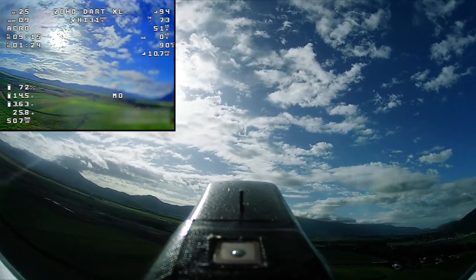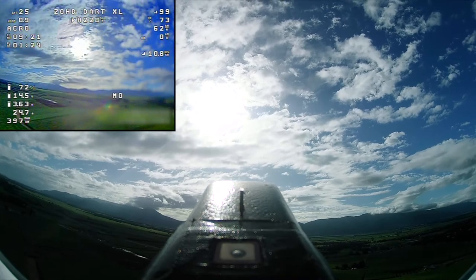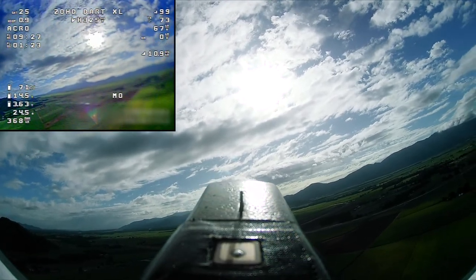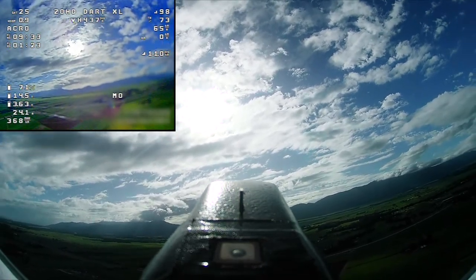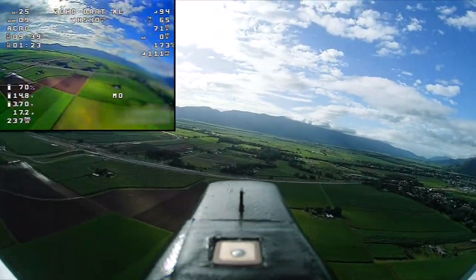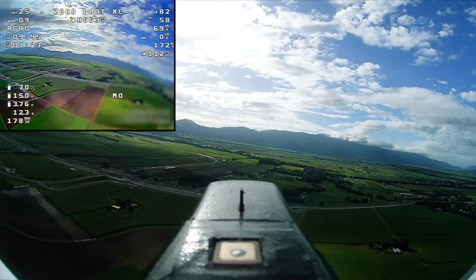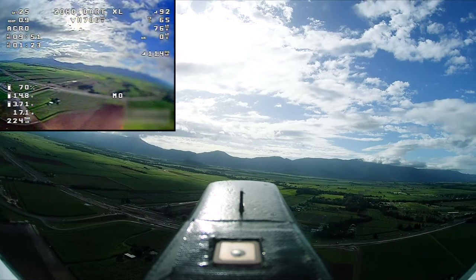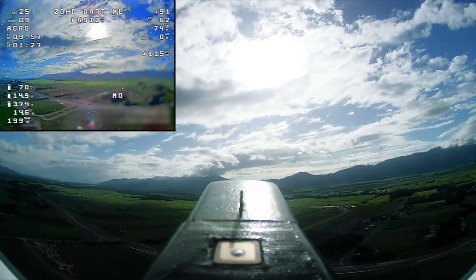Down the bottom left, you've got all the battery stats. So we're running at 72% battery. It's a 4-cell lithium ion battery, and it's currently sitting at 14.5 volts. I've also got 3.7 volts per cell at the moment. And below that is basically your efficiency stats. I won't go into that too much, but that's what you want to look at. If you want longer flight times, the lower you get a lot of this, the better and longer you'll fly for.